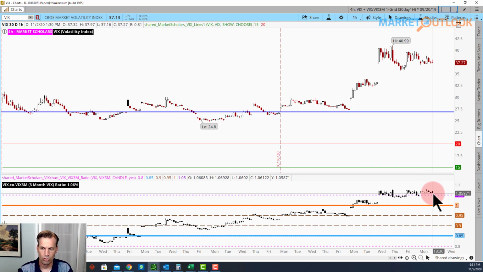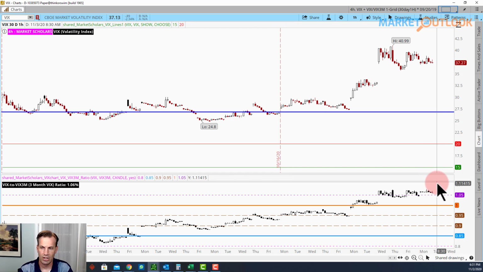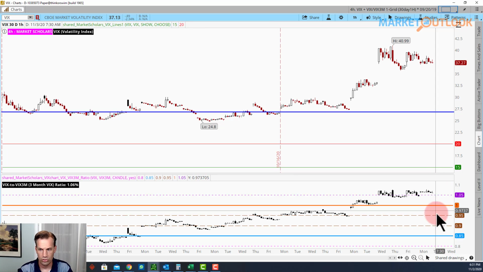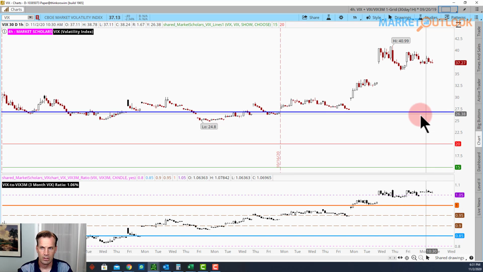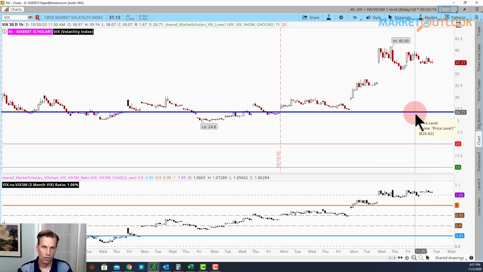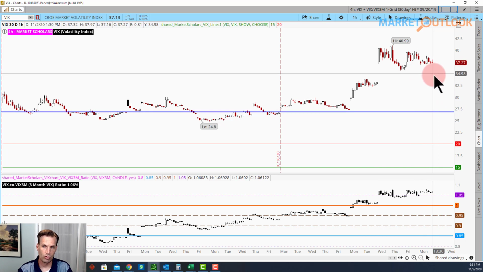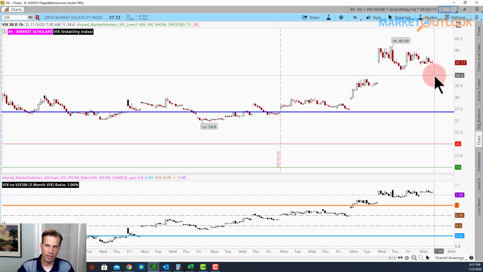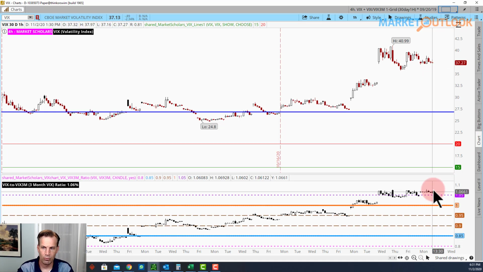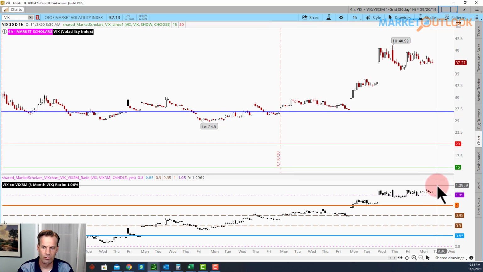And then we'll either have a break up to the upside if the market's concerned about tomorrow's results, or the volatility will drop back down. We'll fill in this gap, get back to the low 30s, and start working our way lower over a longer period of time. I think that eventually will be the case no matter what, whether it starts Wednesday or a week or two from now. I think it's more likely it will take some time before the breakdown in volatility starts. Until then, we might stay in this 105, 110% range.